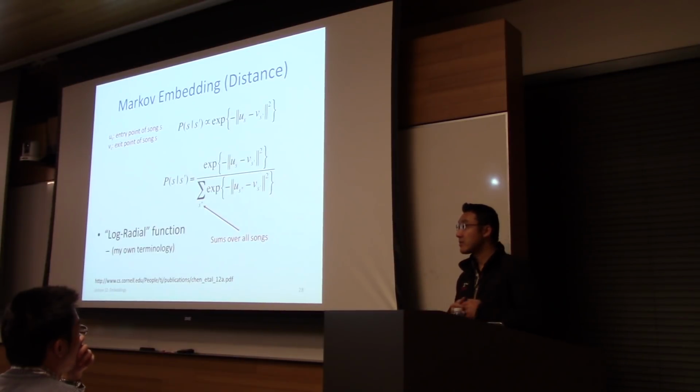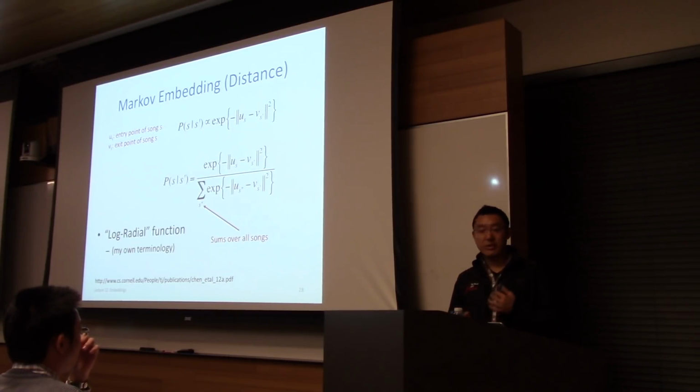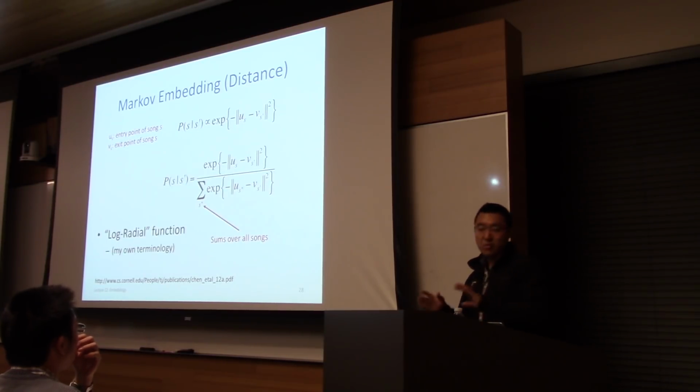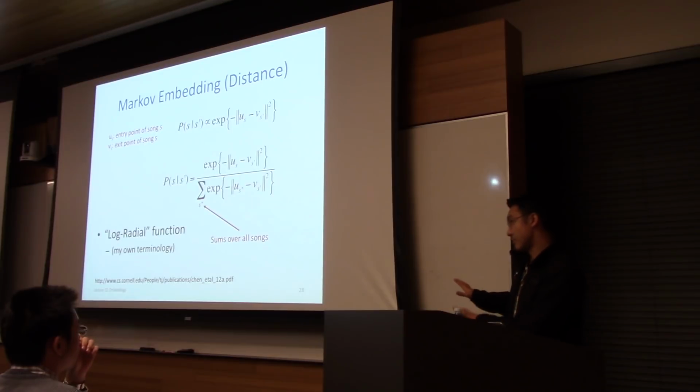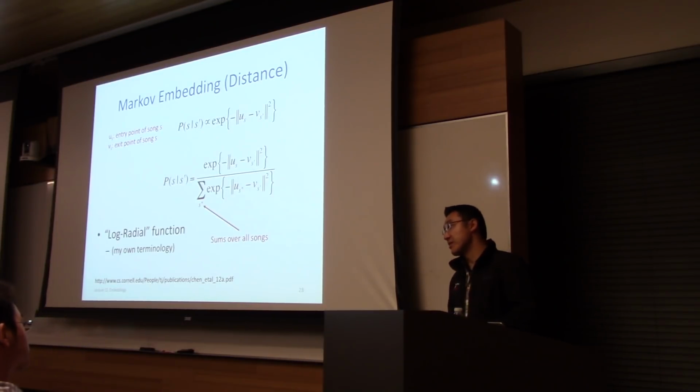Yes. Do you model the songs as discrete points in a sequence, or is it some continuum? Is there so much time between them, or is it like there are 4 songs between the start and the end of this one? How do you model that? The model only looks at neighbors, like immediate adjacent songs. It's only adjacent? We could do more complicated, but this particular version of the model, we just look at immediate adjacent neighbors.